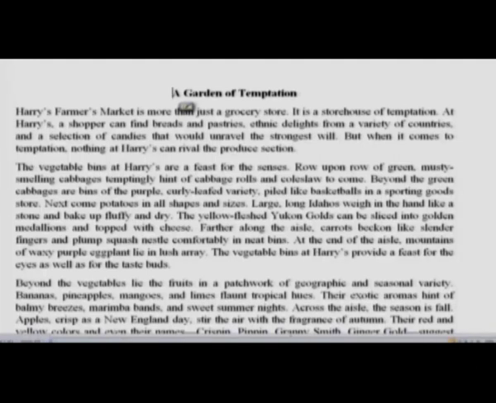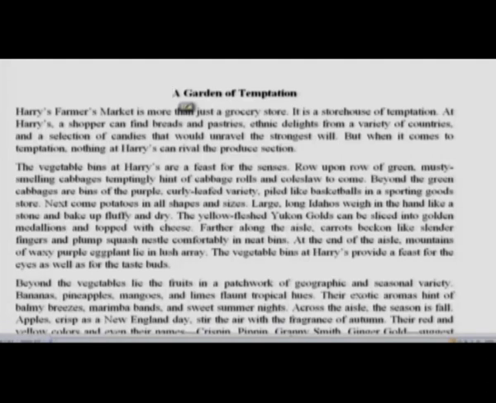Next come potatoes in all shapes and sizes. Large, long Idahos weigh in the hand like a stone and bake up fluffy and dry. The yellow fleshed Yukon golds can be sliced into golden medallions and topped with cheese. Farther along the aisle, carrots beckon like slender fingers and plump squash nestle comfortably in neat bins.